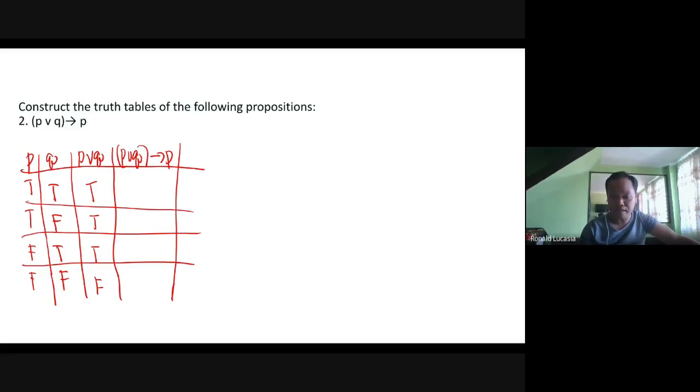Ang ating premise is yung third column. Ang conclusion is yung first column. So, this will be true, true, this is false, and this is true. So, true, true, false, true siya. Ito yung conclusion, ito yung premise natin. Okay? Question? Medyo parang apat na klaseng sagot ang nakita ko, ano? But there are also a lot of students who got it correctly.